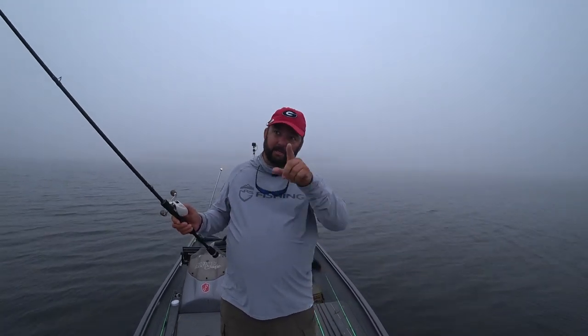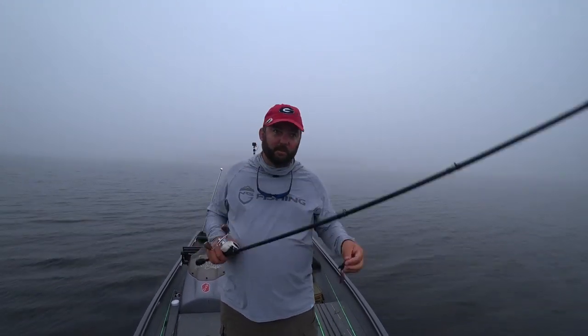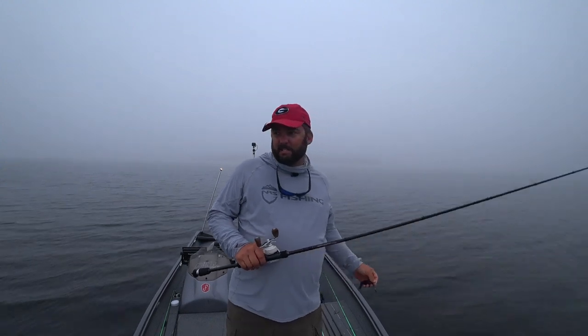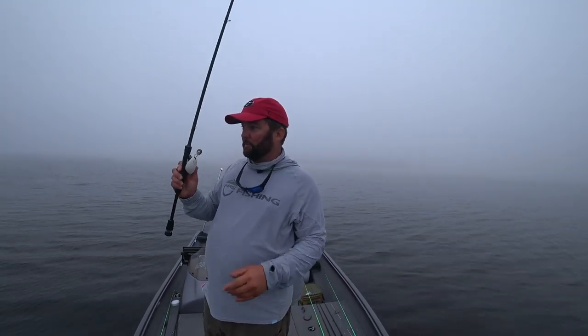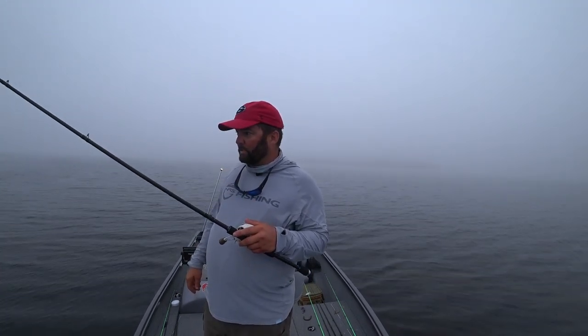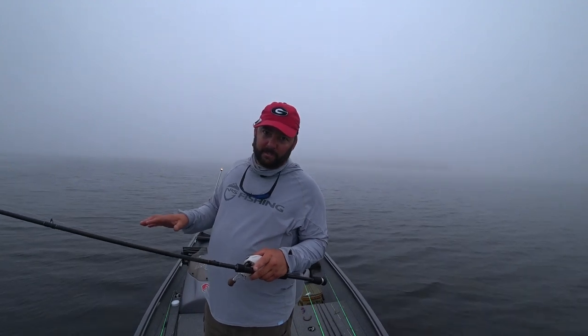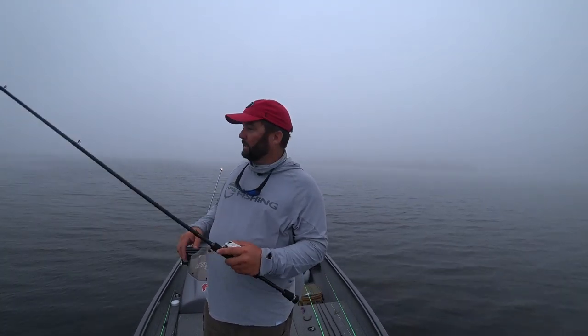I don't have any of those around here. I'd have to go all the way to the other side and on the river channel. And as foggy as it is, I don't want to do that because there's boats running up and down that edge, and I don't want to get run into. But typically, you'll wait till the sun comes out and it pushes those fish up underneath that mat, and you can fish it all afternoon.